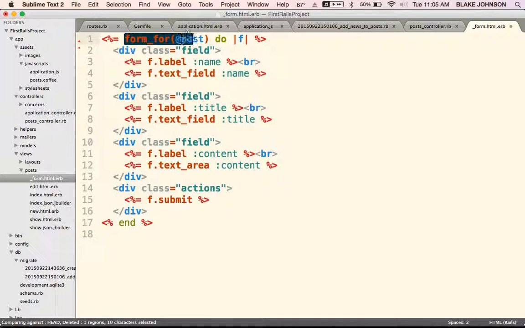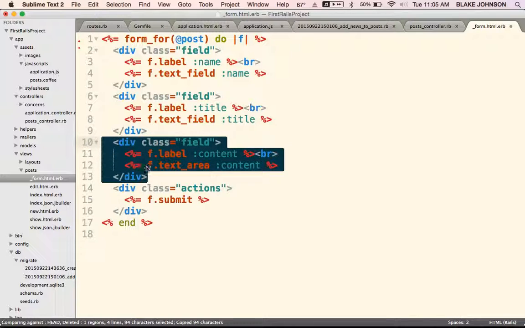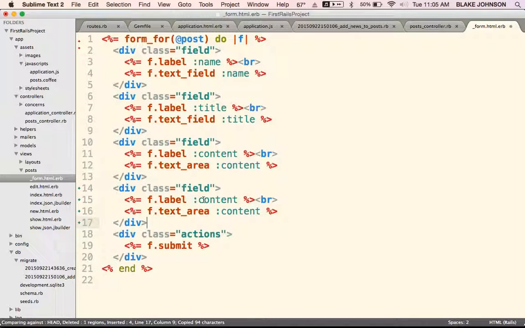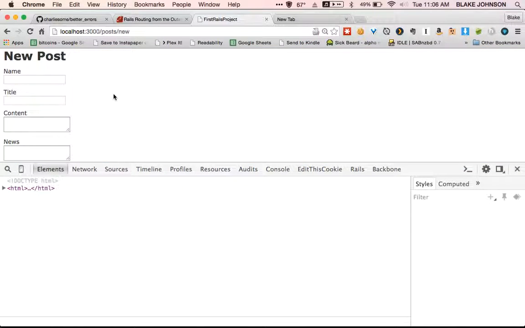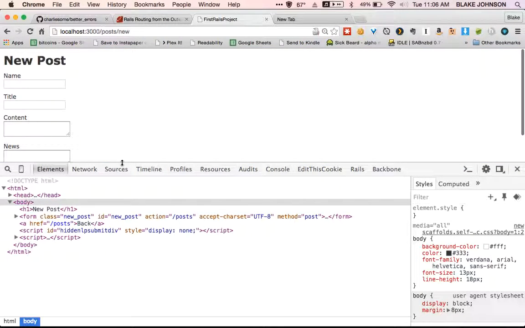And all you end up doing is calling form_for and then giving it the fields that you want. So we have name, title, and content. So if I want to add that last piece that I just added to the database, I think I called it news. So if I change the view, now we followed the whole progression, right? The route didn't change, the controller didn't change, the main view didn't change, the partial ended up changing. So now if I reload this, it should generate different HTML for me, right?